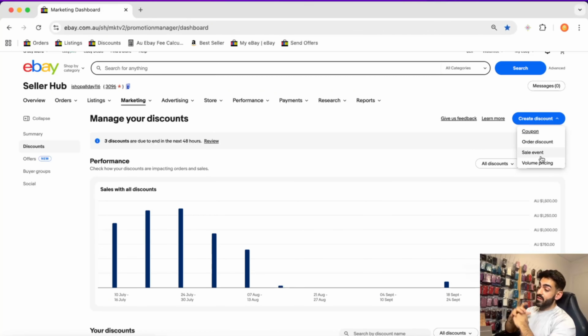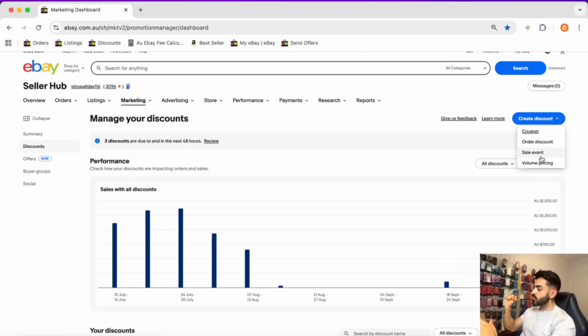A sales event is very important. I highly recommend running it back to back, but there's a limitation. Once you run a sales event, you have to wait an additional 14 days until you run the second sales event. So you listed an item and it's been 10 days. Put that item onto a sales event. It can run up until 14 days. So the maximum amount, as of today, eBay has told us, is that you can run it for 14 days maximum.